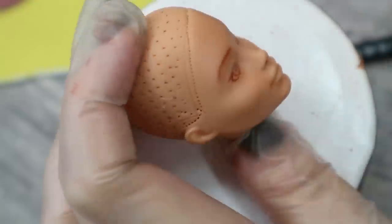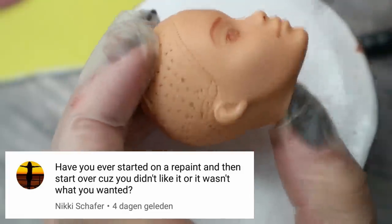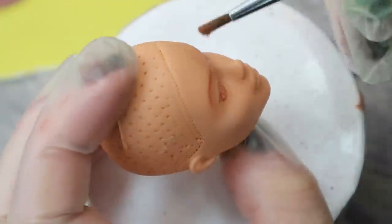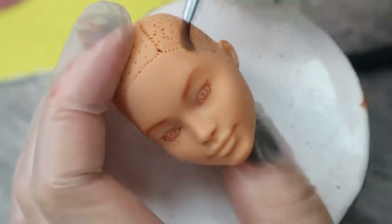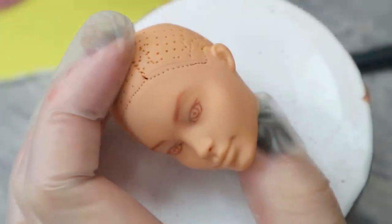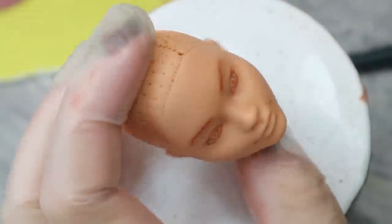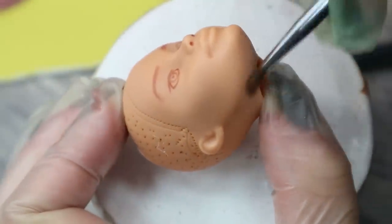Have you ever started a repaint and then erased it and started over, because you didn't like the result? Yeah, I really had it a couple of times, but it was probably more for technical reasons. Because blushing or contouring got some spots, for example, because of wrong sealing. Or one time I got cracks all around the face because my regular sealant was temporarily out of stock and I tried another one from the same brand, so it cracked completely. So yeah, it happened, but not really for aesthetic reasons, but rather because of technical issues.